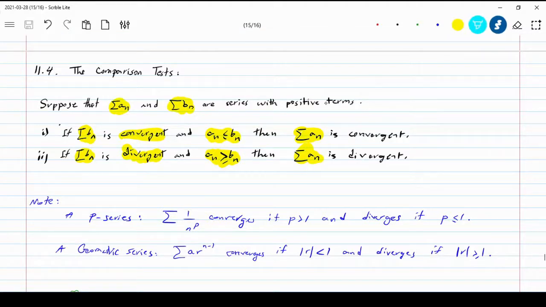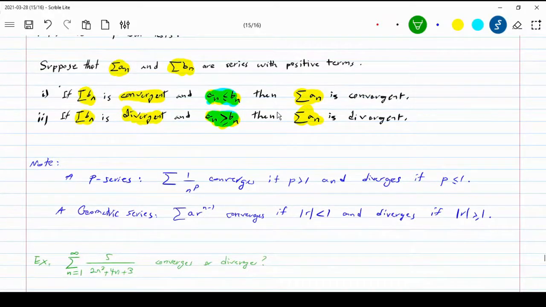Okay, so be careful about the inequality. You cannot judge the other way. If b_n is divergent and a_n is less than b_n, then you can't say anything about a_n specifically. If you have a_n less than b_n and the sum of b_n's goes to infinity, that doesn't tell you anything about a_n's. They could be approaching infinity, or they could approach some constant L, whatever. So in that case, you can't say anything. Be careful that you use this comparison test properly.